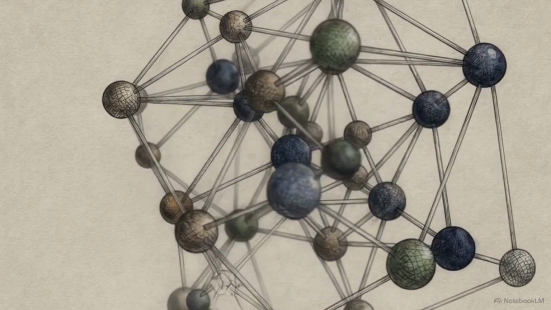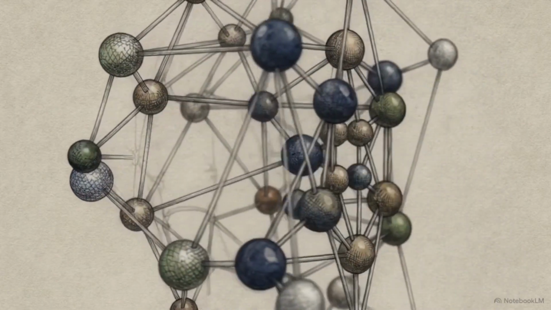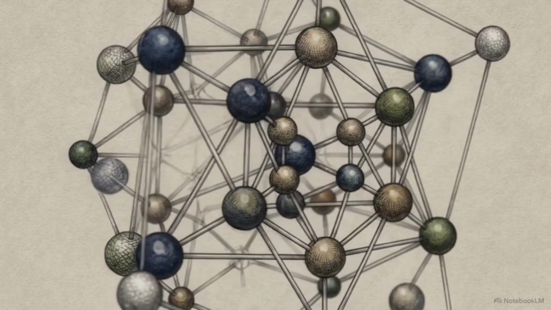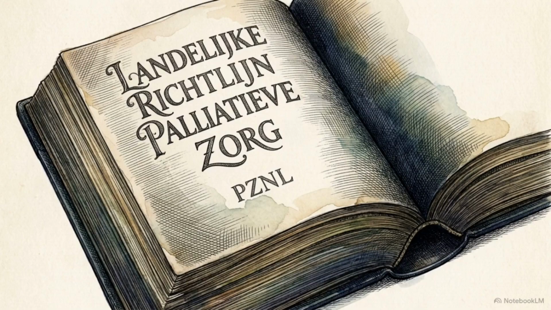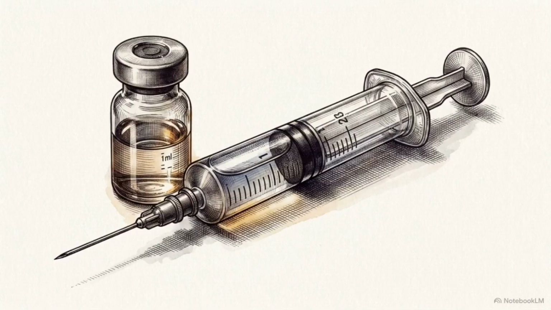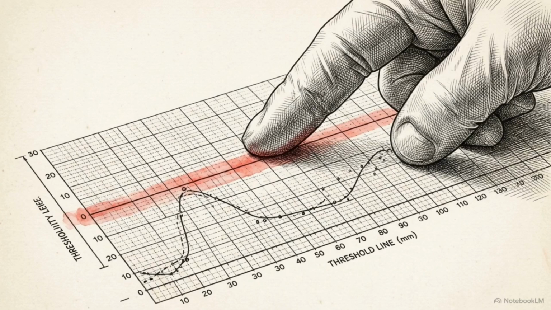As this molecular visualization suggests, the transition to terminal care actually requires a shift toward an aggressive, receptor-targeted medical algorithm. In the Netherlands, this precise approach is fully codified in the National Guidelines for Palliative Care, which is maintained by Stichting PZNL. This framework utilizes strict pharmacological parameters, precise neurochemical mapping, and absolute diagnostic criteria.